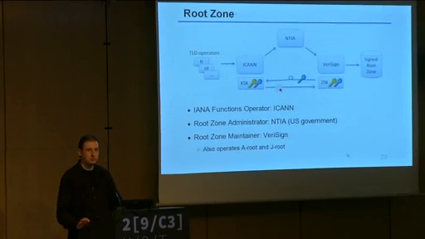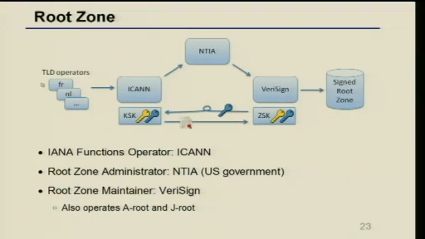Okay, now who controls the root zone and who has the key? The top-level domain operators, when they have a change which needs to be submitted to the root zone, for example, name server address has changed or contact has changed, they submit it to the ICANN. The ICANN is performing the IANA function, and the ICANN sends it to the NTIA, which is a department of the US government. And the US government must approve every change to the root zone.